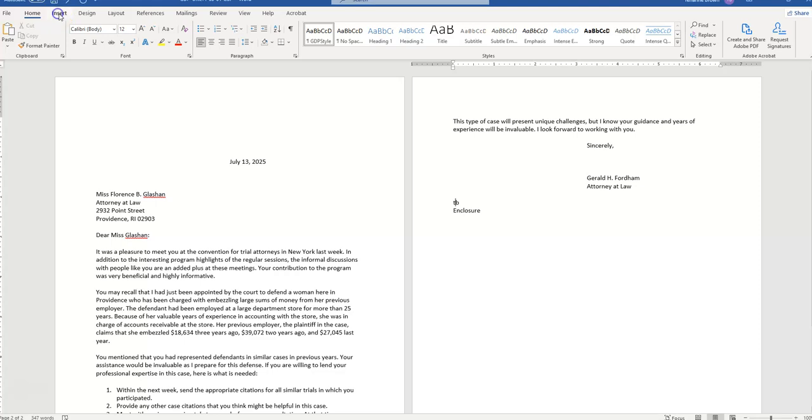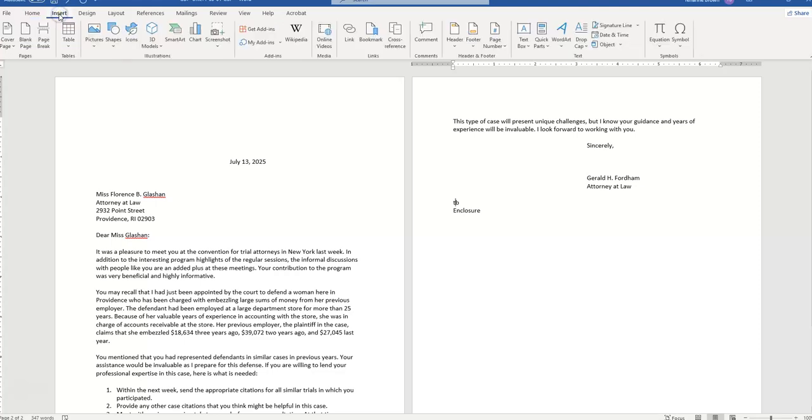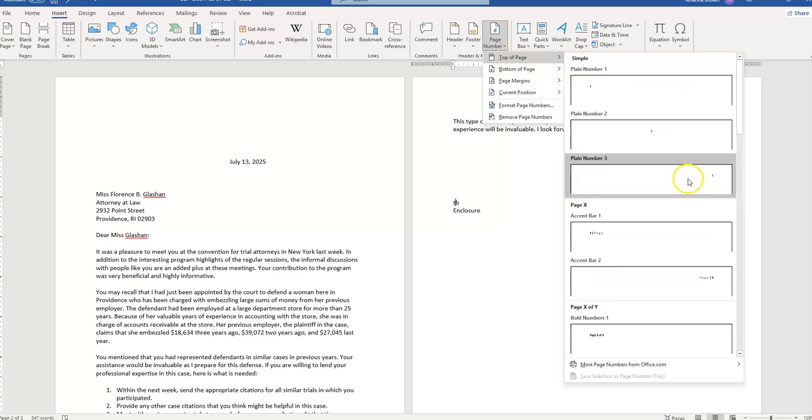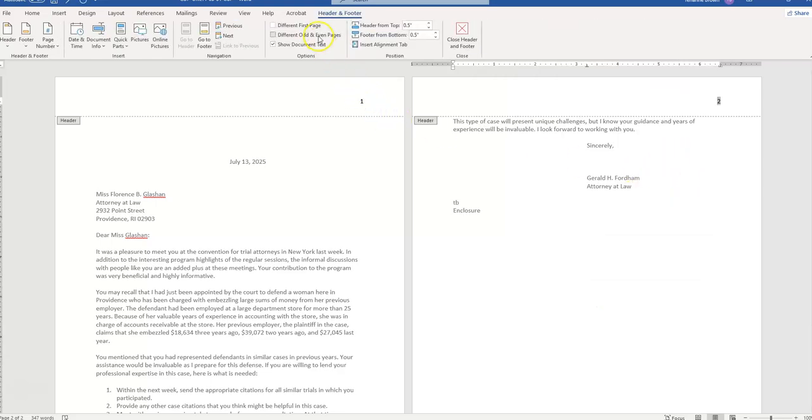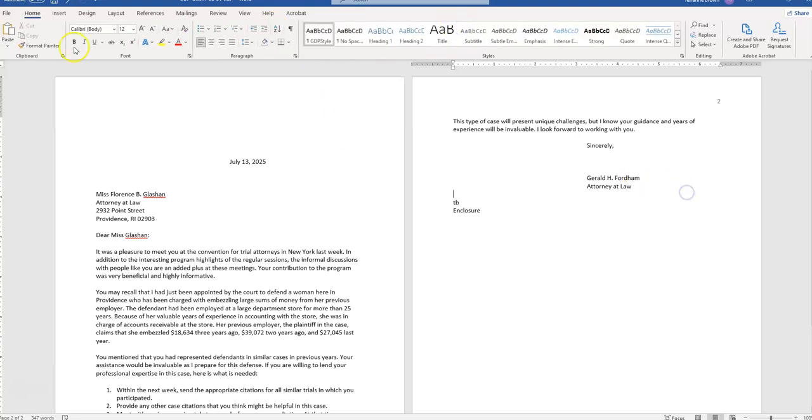So remember, you'll do that by clicking your Insert tab, going to your header footer, clicking on page number. We can go to top of page, plain number 3. And then in the options, make sure to select different first page. And then you can close your header and footer, save it, and then upload for grading in GDP.